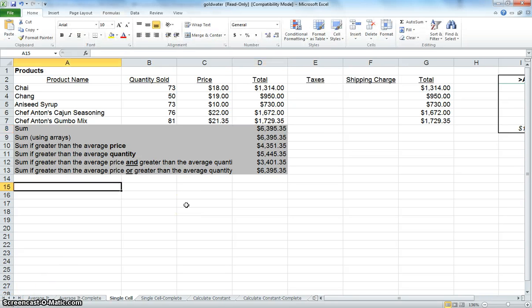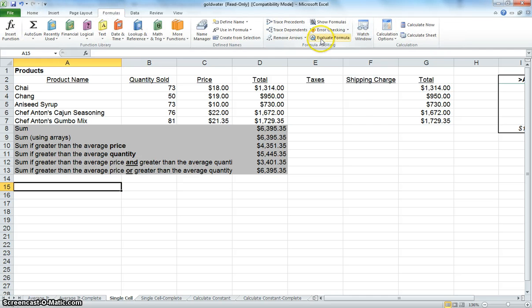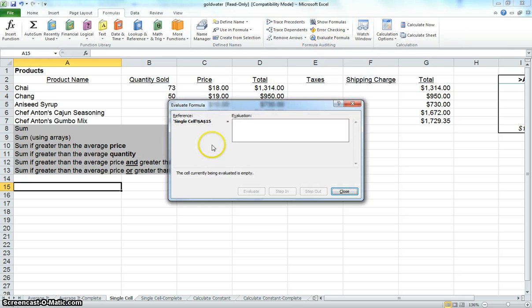Also, I want to show you how to evaluate the formula. Let's say you're a CPA and you need to explain to clients who are not very good at Excel. You can go to Formulas and then Evaluate Formula.